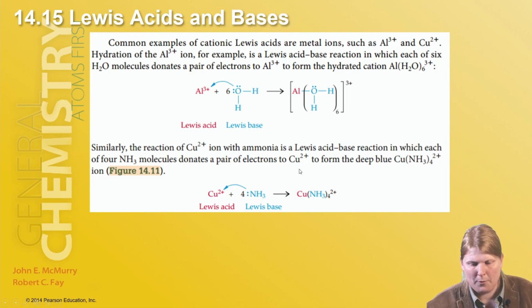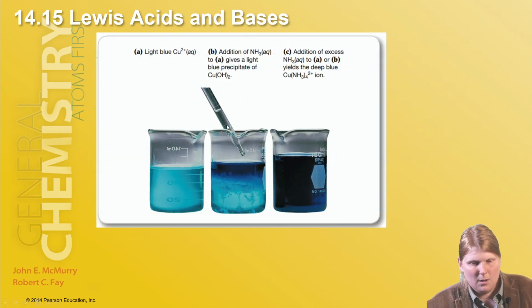It's just important to realize. So a lot of these association reactions where things get associated with a metal cation have this kind of theory with Lewis acid-base that might make a little more sense, and it adds on to what we've talked about previously. So we can see adding NH3 causes this precipitation to happen and yields this ion here.